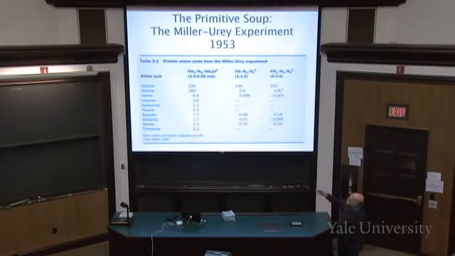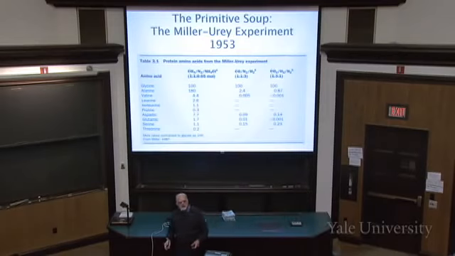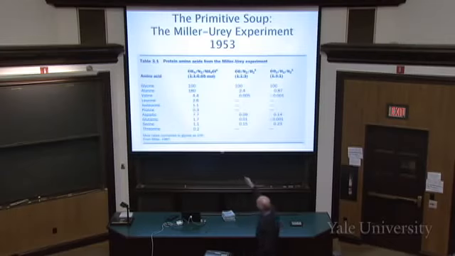And he found that it was fairly easy to get these amino acids to fall out. And by the way, most of this guy's PhD thesis consisted not of performing that experiment, but of doing the analytical chemistry afterwards to convince everybody that this was actually what he had gotten, okay? In 1953, that was not so easy. We didn't have all these beautiful gas chromatographs and whatnot to do the identifications.